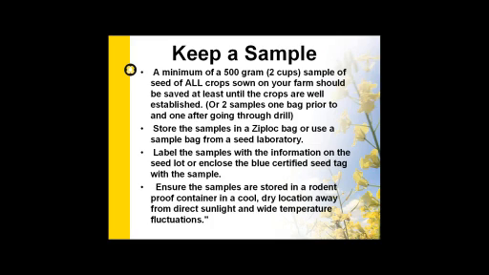Big thing for the canola part, at least, throw your blue tags in there and anything that relates to that seed lot that you've purchased. Big thing is that by having that sample, if something does show up, you at least have a sample to say, is it the seed or isn't it the seed?